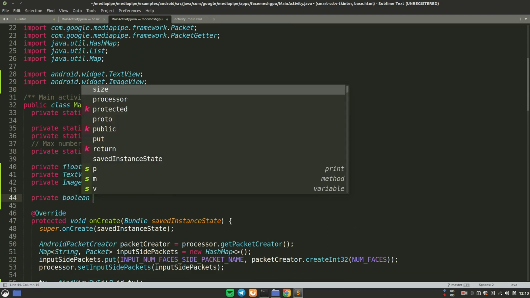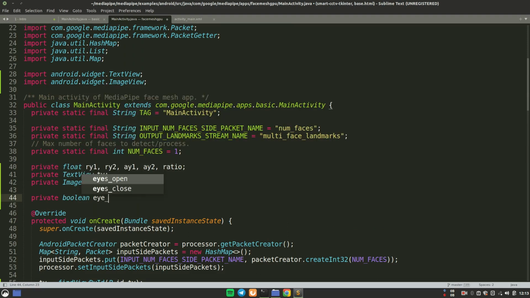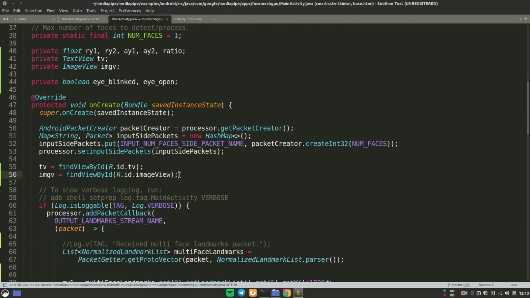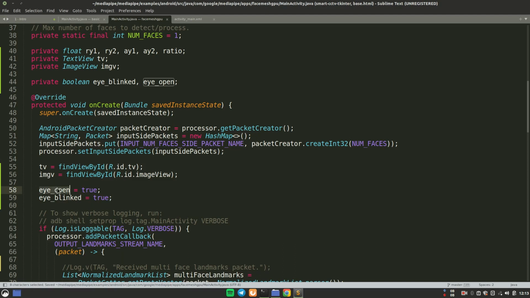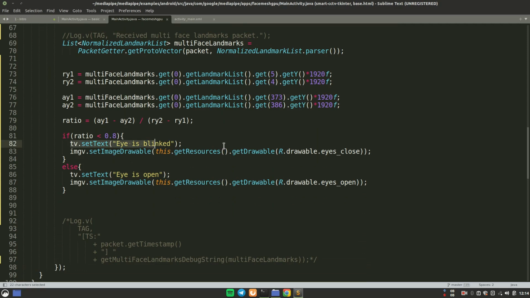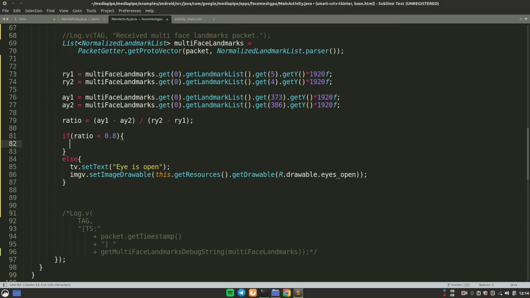Let me just do that. So we can create two variables, eye blinked and eye open, and let's initialize both of them to true. Okay, so eye open and eye blinked, both of them are true, and we can say that if the ratio gets smaller than 0.8, we can say if eye blinked is equal to true.